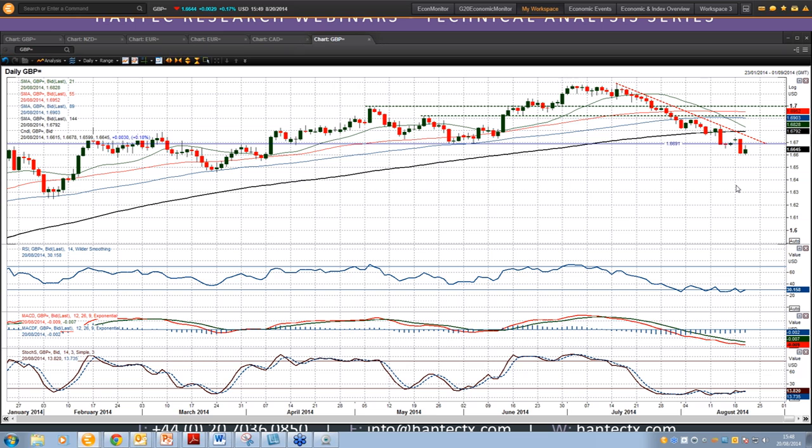I think if there is any technical rebound in cable, it's just going to be near term. I think it's going to be just chopping around, because ultimately I don't see cable moving. I can't see it back above 170, and I think any sort of rebound is going to be a chance to sell. I think there's several areas of key resistance now on cable that suggest the bears are in control. Now, in terms of the Fed meeting minutes, I don't think there's going to be anything.